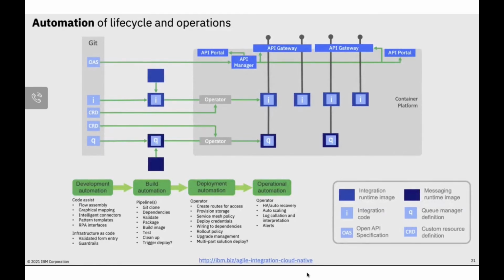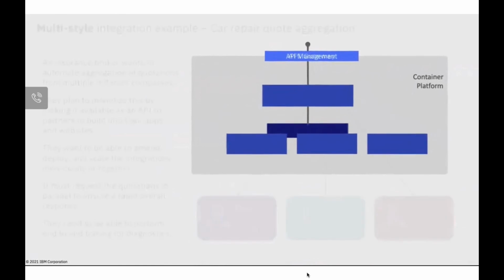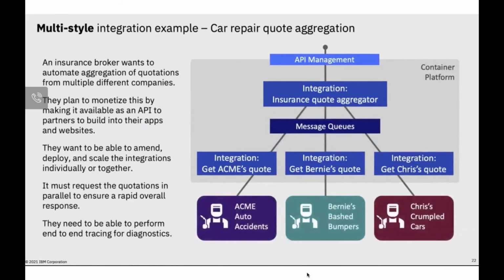The build step within the CI/CD pipeline may be doing a lot more than just simply building a container image. It may also be doing a test deployment of that image, performing some tests on it, tearing down those tests as well. And when we add the multi-style element into that, we could be deploying multiple integrations and queues that are all co-joined with one another and need to work in a consistent way. We have an example that we're going to show through a demonstration. Let's just have a look at the business scenario there.